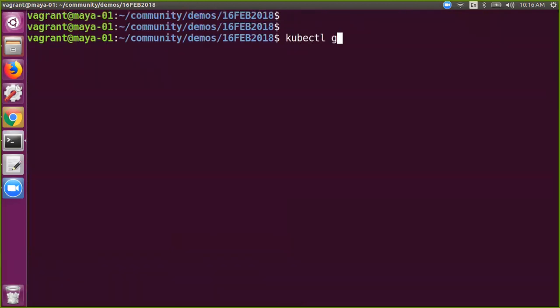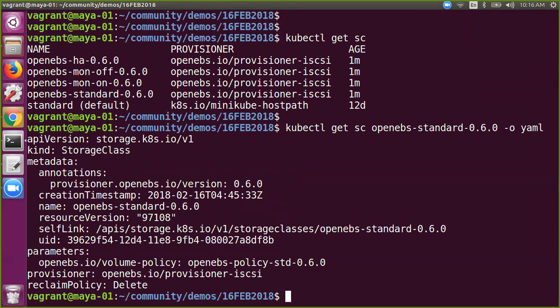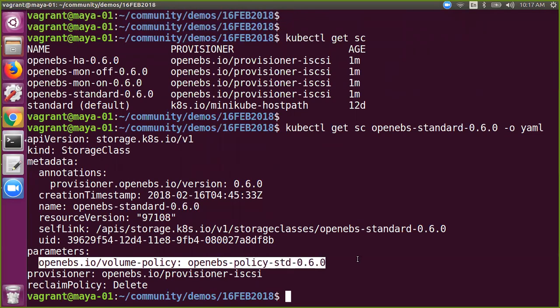So kubectl get sc, and then openebs-standard. We'll see the description of the openebs-standard storage class. Among all, we'll scroll down and we see something called a volume policy. So the storage class refers to this volume policy in its parameters option.